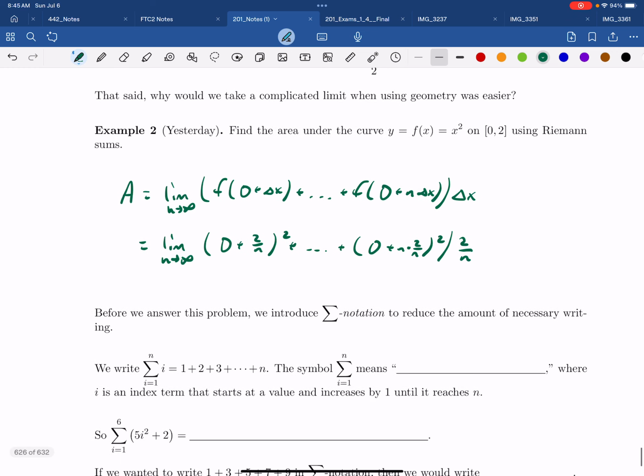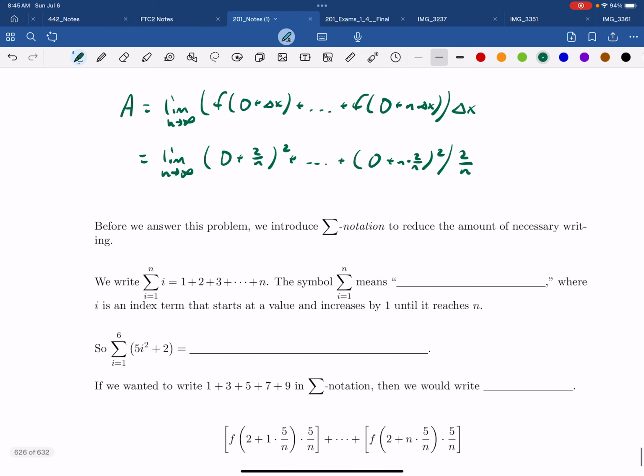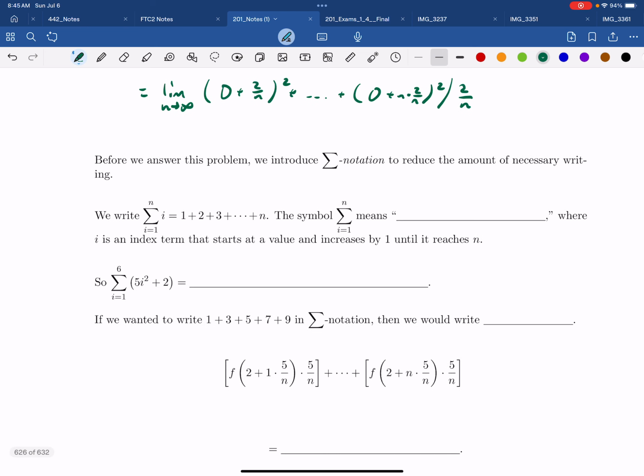But this would be quite a bit to write out, right? We'd have to factor each term, write it all out. So we're gonna shorten this notation a little bit using something called sigma notation, right? So the sigma means the sum from i to n, right? And the idea is that this is cataloging n different terms that are being added.